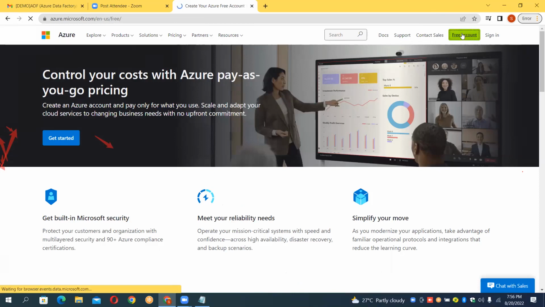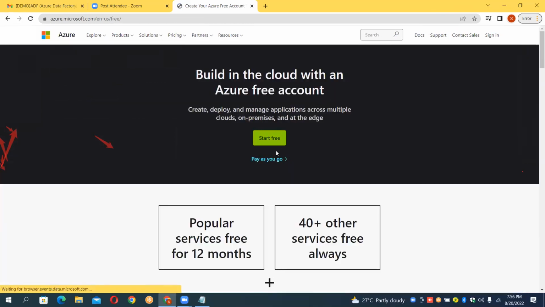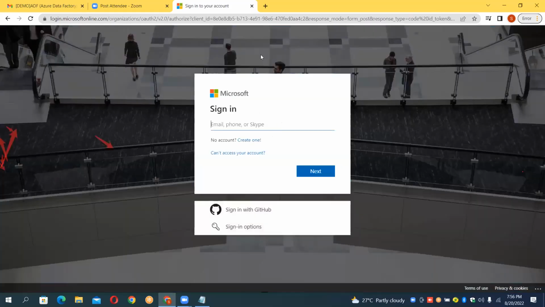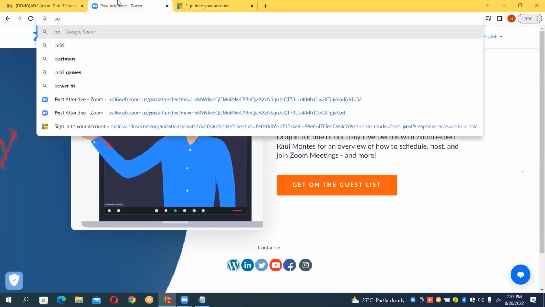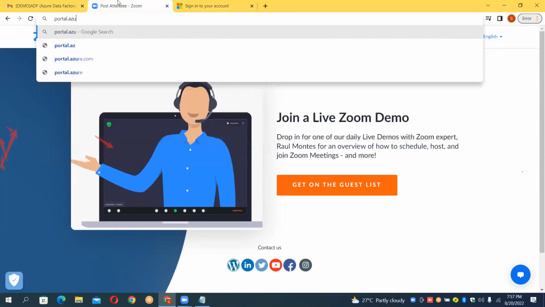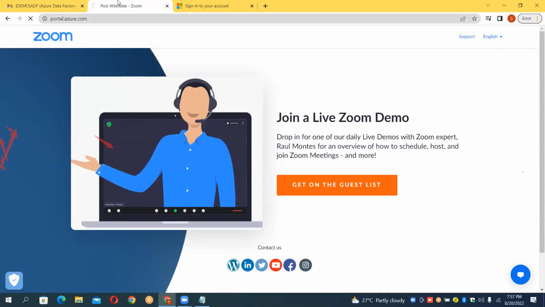Directly click on free account. If you click on it, can you see here? Pay as you go model or free. So you can start with the free model. Click on Start free. It will charge only 2 rupees from your credit card, and that will be valid for around 1 month, and sometimes it will also work for 45 days or 2 months, based on the usage you have. Once you have done that, you will be taken back to a particular page, and that page is portal.azure.com. This will be your actual page.